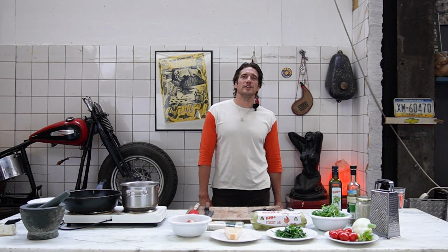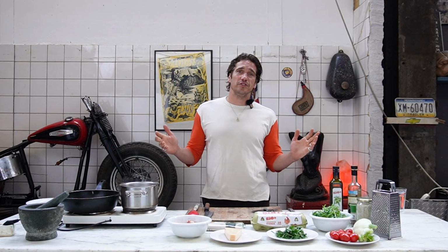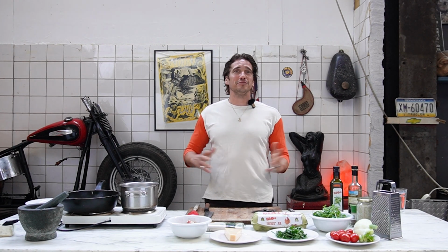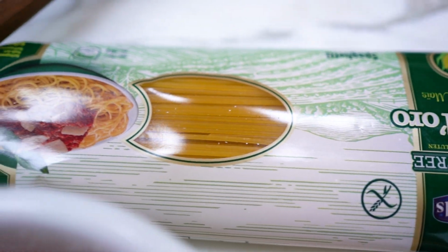Okay, welcome to Cooking in the Garage. Today we're gonna make a classic carbonara. Everybody has their own version. I'm not Italian. This is my version. I hope you like it. It's basic, it's simple, it's quick, and super tasty. There's bacon in there, there's cheese, there's eggs, and pasta.